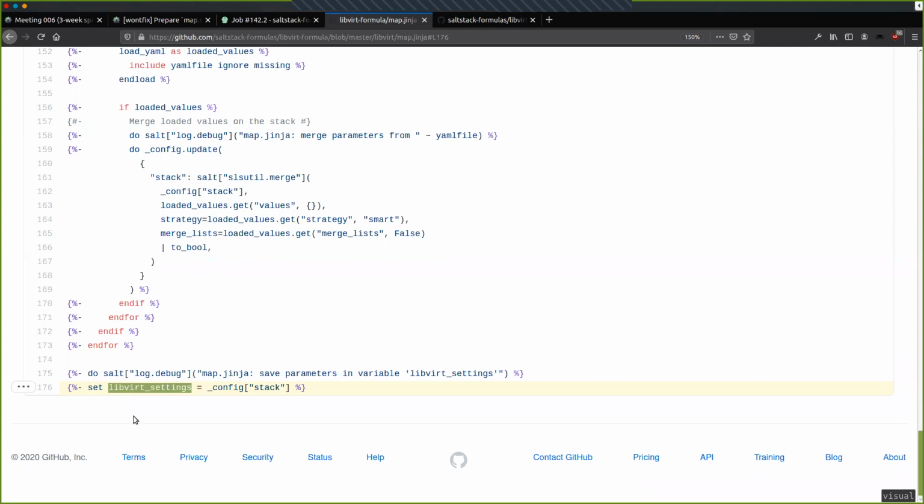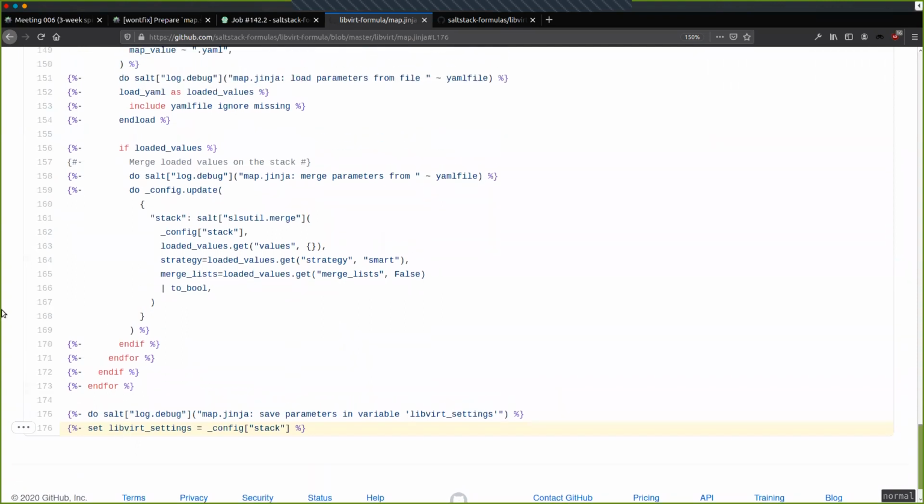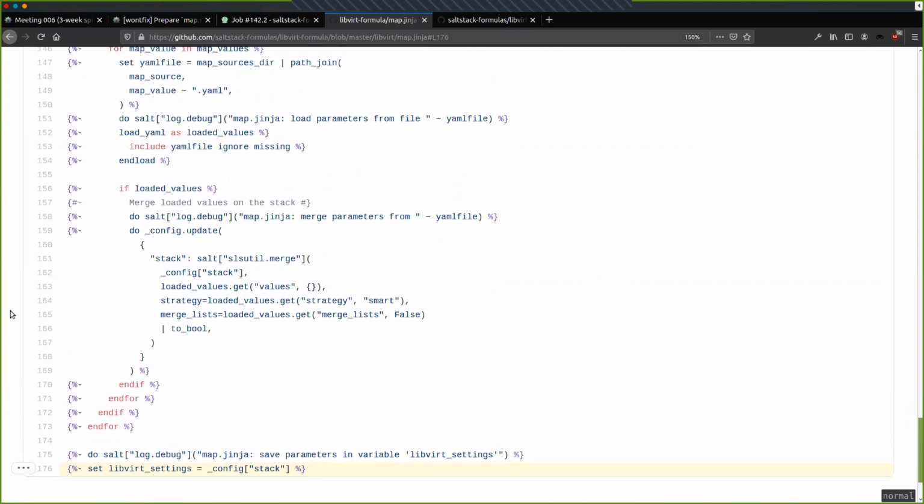Documentation for sure. It would be nice to see an example. I kind of get the idea, but I'm sure that an example would make it much clearer. And the other thing I'm thinking about is perhaps we can set all this into a macro and include the macro in map.jinja, so people can opt in or opt out of using it?